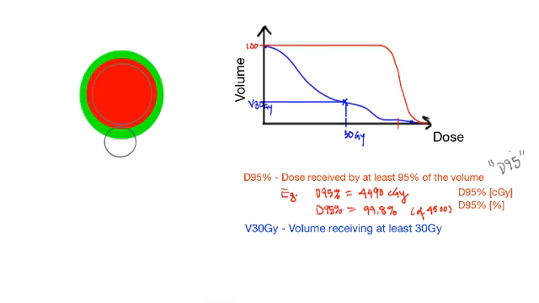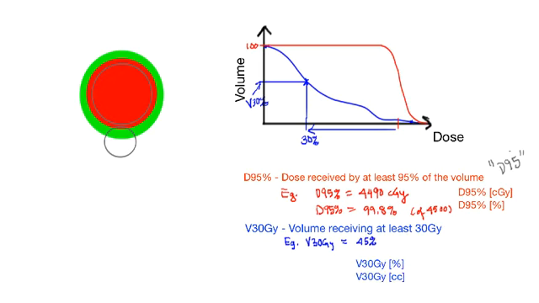Now let's look at an example. So here we might have V30 gray is equal to, let's say, 45% of the volume of that OAR. So here are different ways to specify it. V30 gray, you could say it either in percent or in cc's. Sometimes people say just V30 for shorthand. But again, it's ambiguous because you could actually mean V30%. What's the volume at 30% of the dose prescription? So better to specify like this, and this is the nomenclature that TG263 advocates for. Spell it all out.